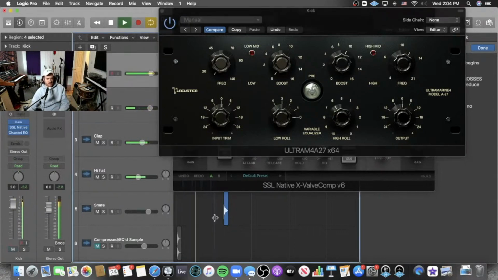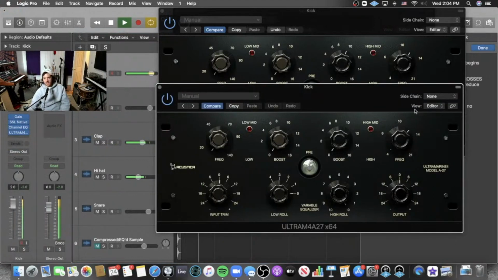This one's still snappy, but it's warmer, right? So I could get that same snappiness by throwing on this EQ and targeting same frequency area. That sounds really nice too.